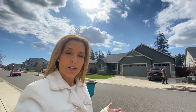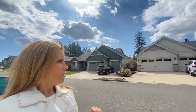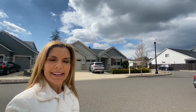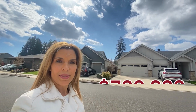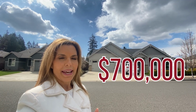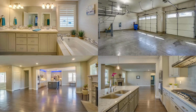And what's unique about this home is that this home offers 3 bedrooms on the main level that includes the master, as well as 1 bedroom on the upper level. And so this is the cute little home right here, right behind me. And this little dollhouse was just listed brand new on the market for $700,000, which is about $299 a square foot. But like I said, it offers 2341 square feet, 4 bedrooms, 2.5 bath with a master on the main in the stunning community of Jesse Hollow.